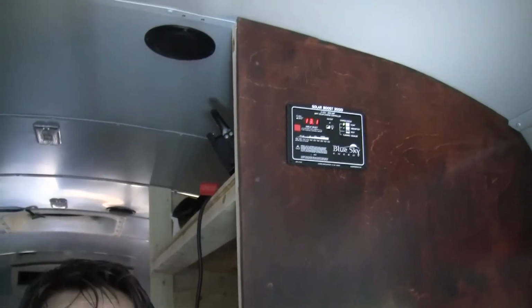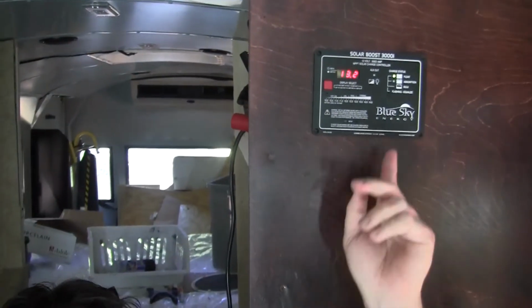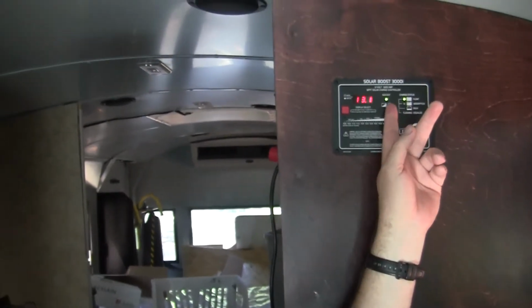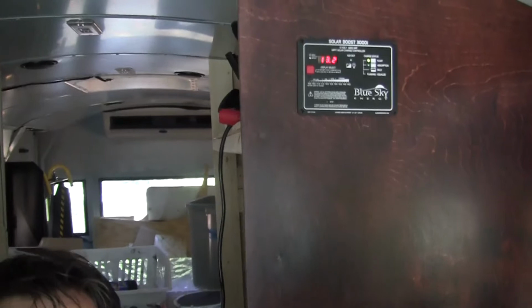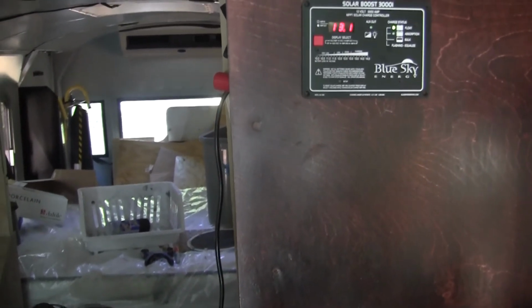But I don't have any water in there, so it's not plugged up, and I haven't finished the rest of my plumbing. But electrical's done, and the most proud part of my install is this charge controller, which, as you can see, has the auxiliary out light flashing and a little bit of information about that.